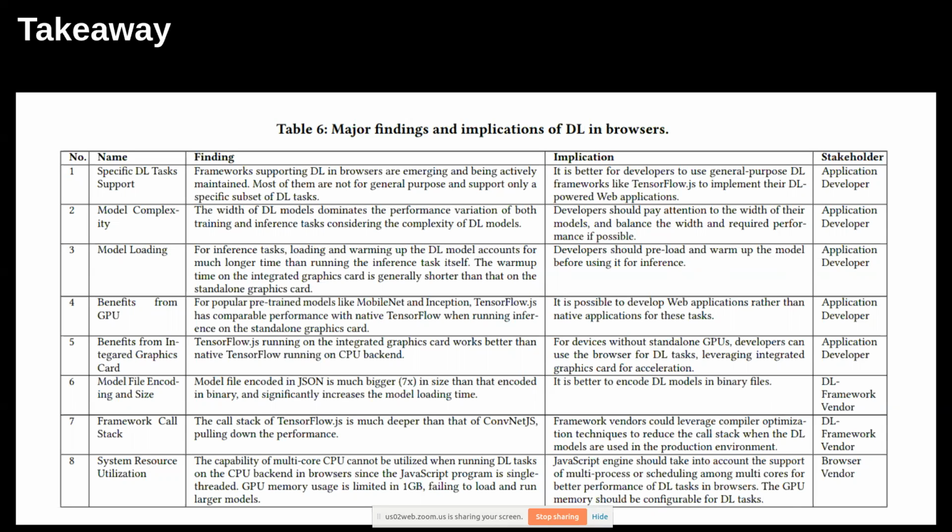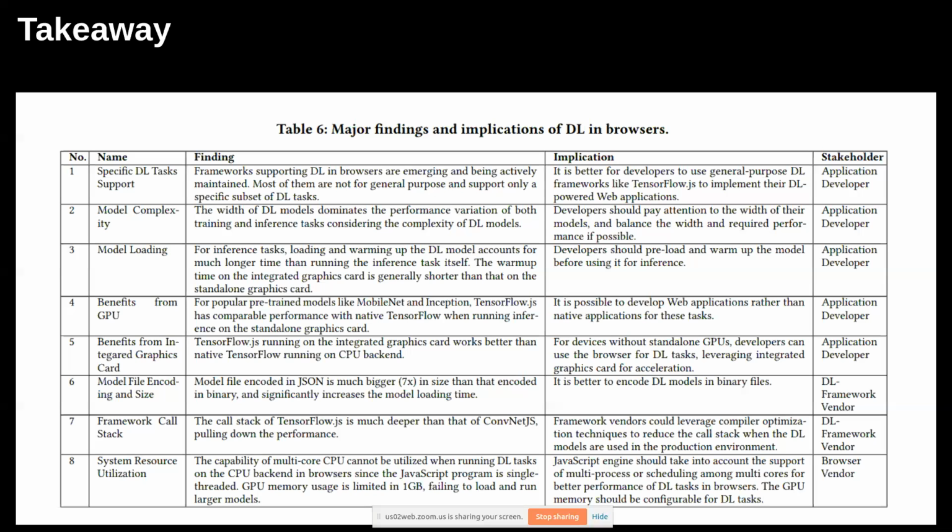They give a recommendation for developers: when you are trying to design your own model, just pay attention to the width of the layers you are using. They are talking here about fully connected layers, as a simple model they are using. They found that the width, or the number of neurons, affects the performance in the browser. TensorFlow JS, when run on the NVIDIA card, is competitive in performance with TensorFlow itself, the native one, that also runs on NVIDIA cards. So both of them in inference have almost the same performance.